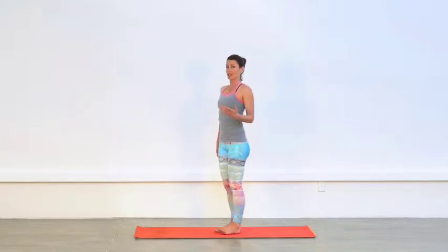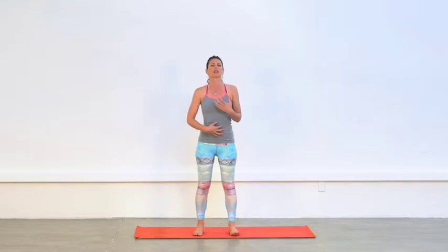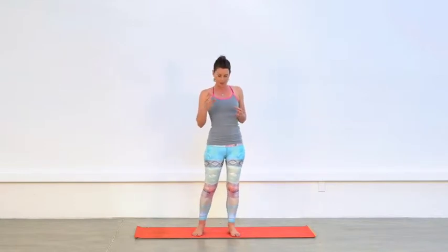And if you're anything like me, what you would have found is that the moment you start to breathe with awareness, and I mean fully breathe, like right down into your belly, allowing your chest to expand, it is impossible to stay in that alignment. Your body begins to realign itself naturally. And that's what we want to work on. So I'm not going to be giving you any alignment cues per se as we go through these postures. What I will be doing is giving you ways to work with the breath.